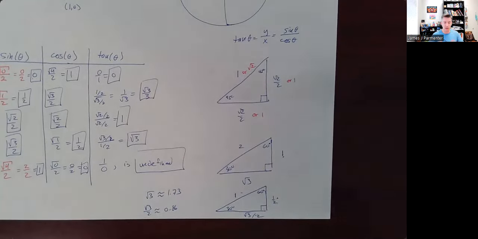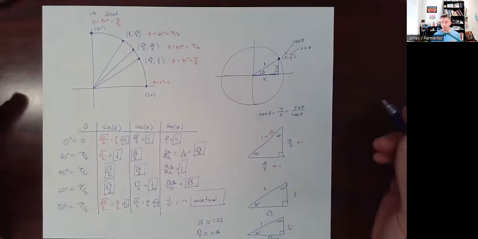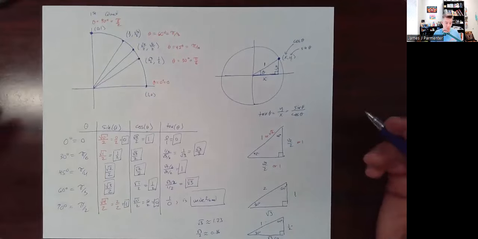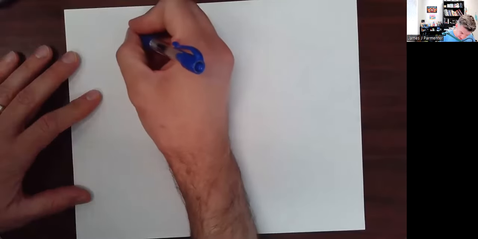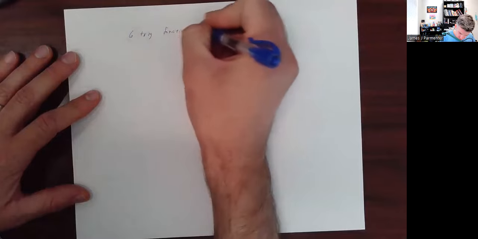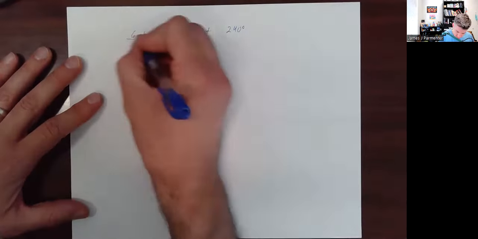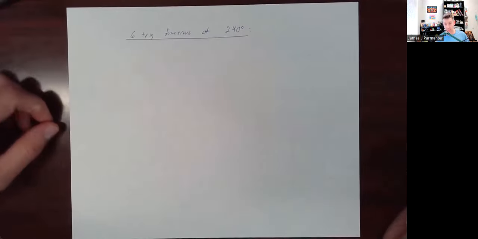So summing this up, use whatever method you like to evaluate the trig functions of an angle in a special angle in any quadrant. And this will be something that you're kind of expected to do without any reference. So for example, I might ask you on the test on Thursday to find the 6 trig functions of, let's go quadrant 3, let's say 240 degrees. And you can do it whatever way you like.